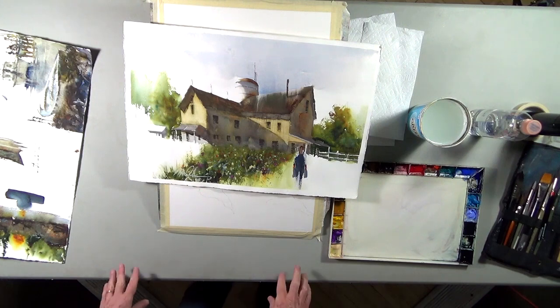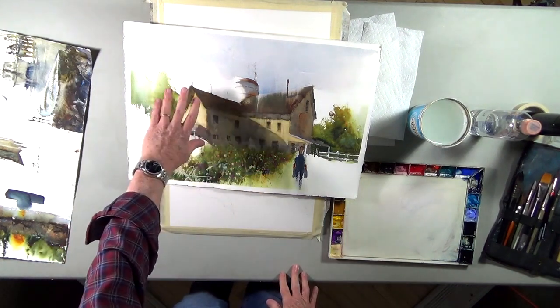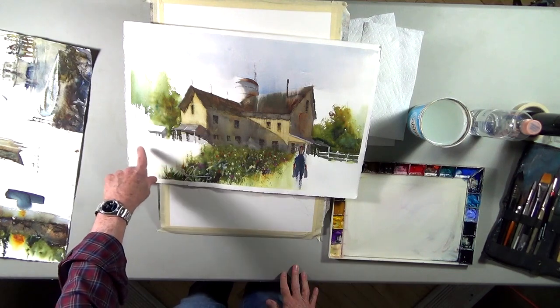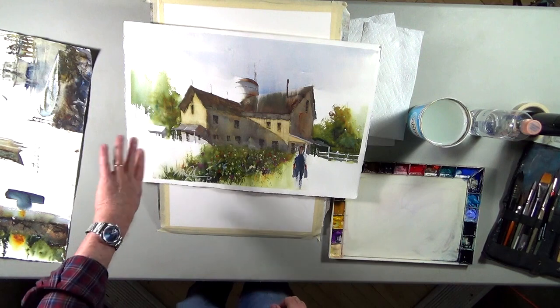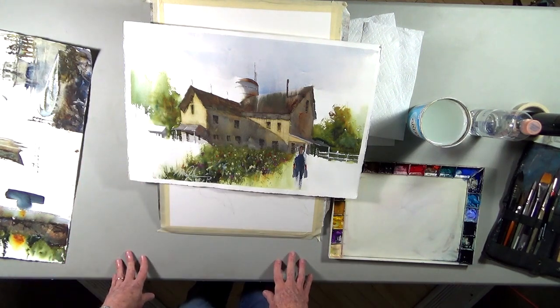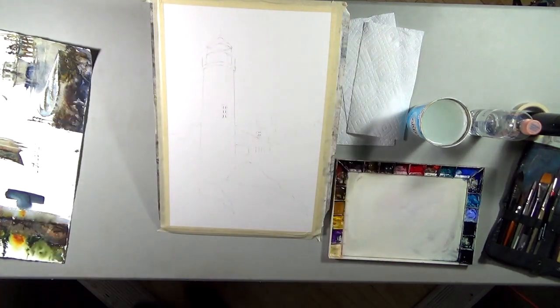It's a powerful way to paint. The white of the paper in watercolor is dramatic, especially when it's contrasted with a very dark, rich passage, or a rough texture passage, or a shape that I guess is some sort of a shed or something, but doesn't have the sides or the other angle on the roof. That's, to me, what I like to call painterly painting. So that's an example of a vignette. And I thought that that would be an interesting way for us to approach the lighthouse today.